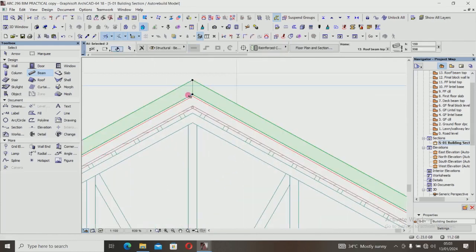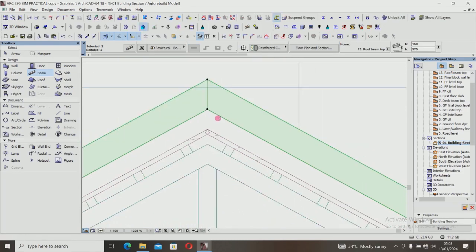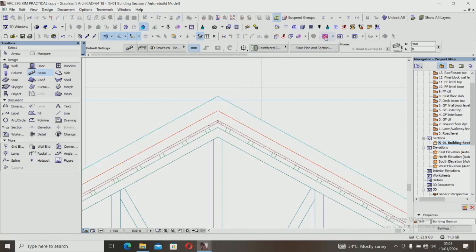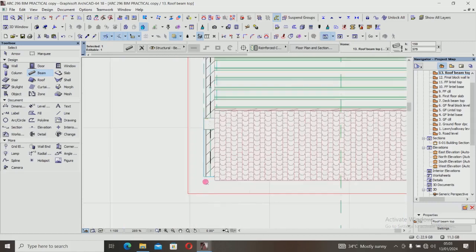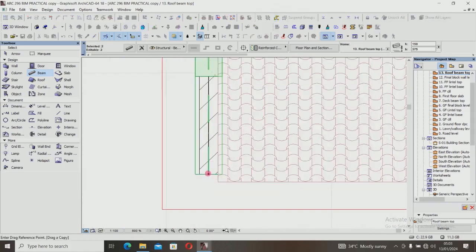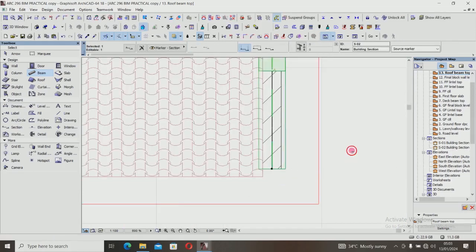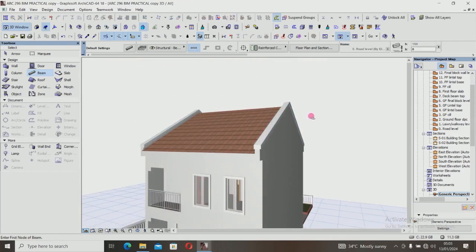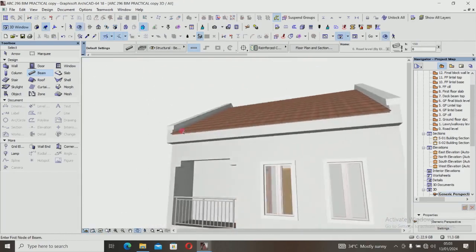You can now move it. Drag it down. That's okay. Then go back to the floor plan again. Drag a copy of it and move it to the other wall. Ctrl T, Shift Ctrl T for dragging a copy. Move it here. Now open your 3D again. You can see it has appeared. This is the second method of capping it.